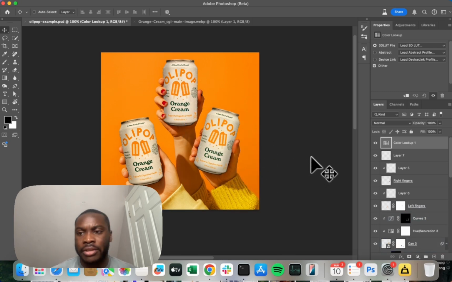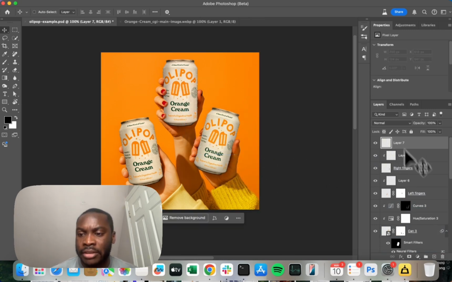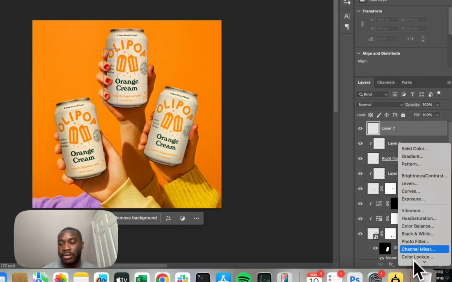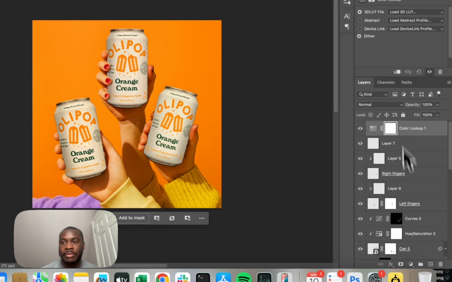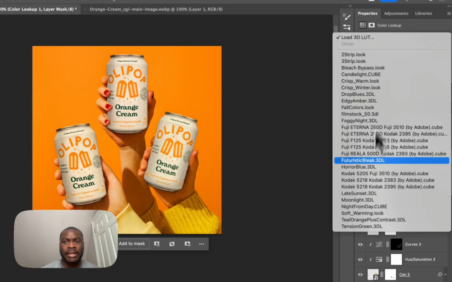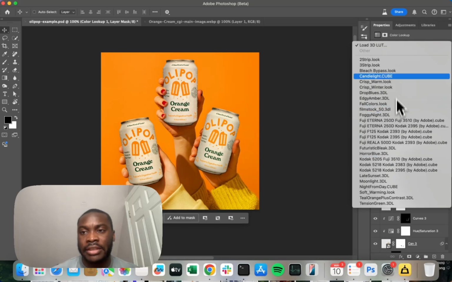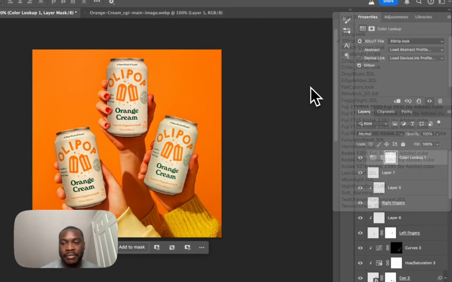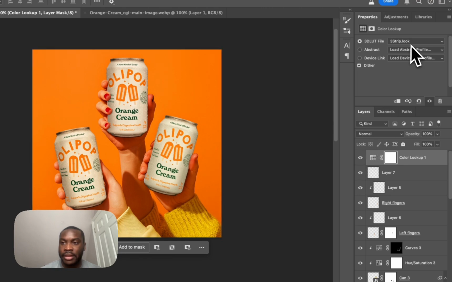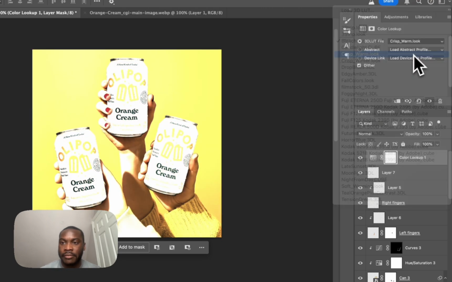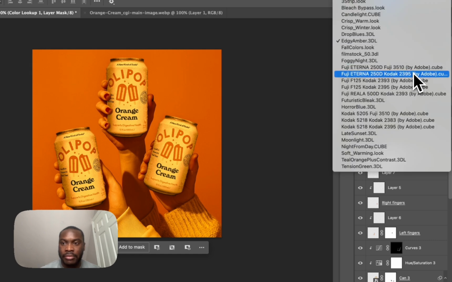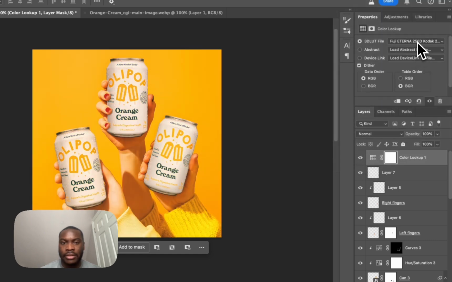And what I'm going to do now is add a color lookup, which I've just started to do right now. So to do that, what you want to do is go to filter, color lookup, and it basically is like different filters, like camera filters. I think that's a good way to describe it. To tie things together, so you can just try the different ones. There's some cool ones, to be fair. Just pick one that you feel works best. I'm just going to go through some of them and pick the one I like the most.